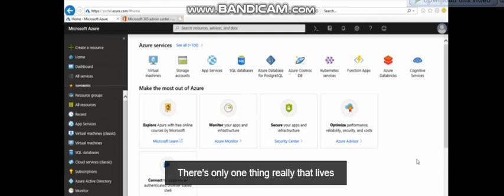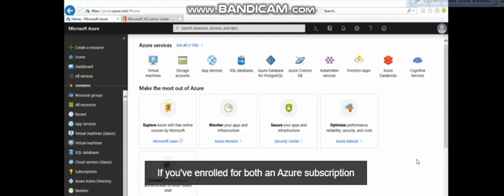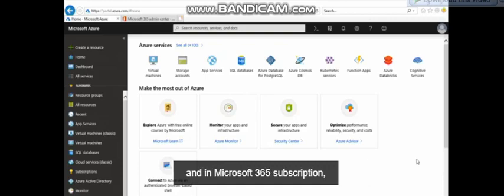There's only one thing really that lives somewhat outside of your Azure subscription, and that is Microsoft 365. If you've enrolled for both an Azure subscription and a Microsoft 365 subscription, you have two different entities.